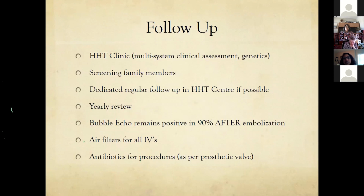Eliminating air emboli inadvertently, so using air eliminating IV filters. Not all IV filters are air eliminating. And also when you get blood draws, using a vacutainer or vacuum suction device to remove the blood, or a lab tech or a lab that has more expertise, especially if someone lives peripherally, we just say use a vacutainer and teach them what that means as part of our teaching regimen in the clinic.